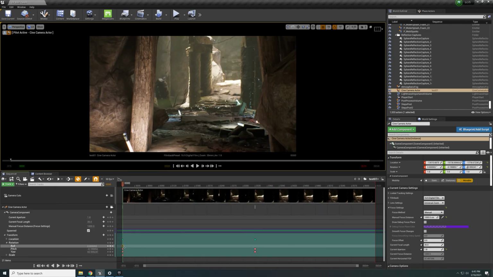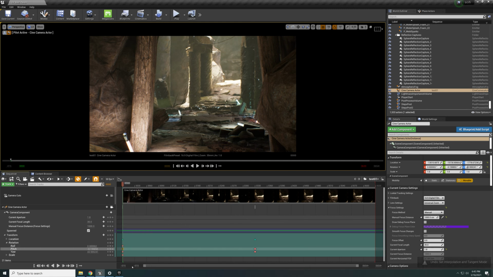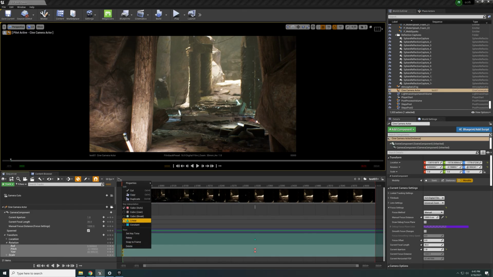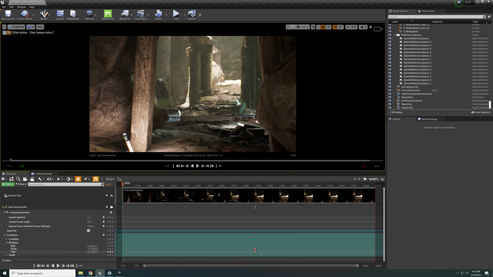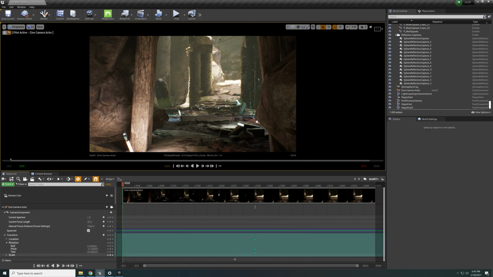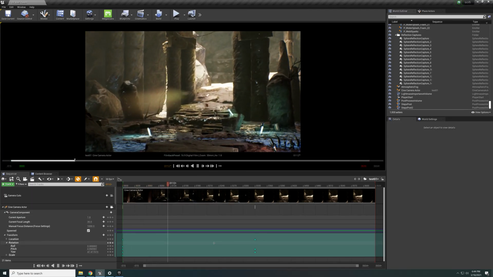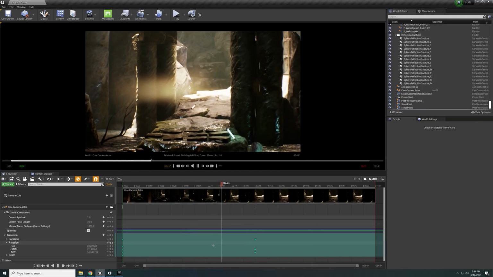So you could also go here, right click, and you could change this to a linear one. If you don't want to go into the curved ones, you could always just right click here and change them to a linear. So that way you don't have to go into the curves. So just select them all and change them to linear. That way we don't have the change in speed. So if I hit play, we'll have a constant speed from start to finish. There you go.